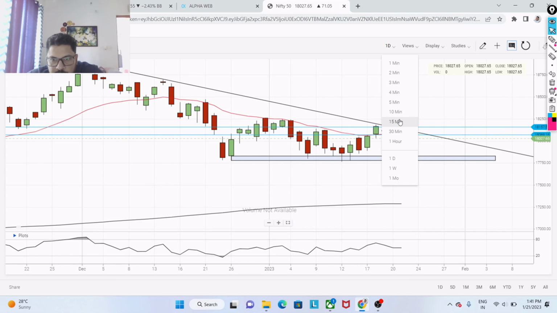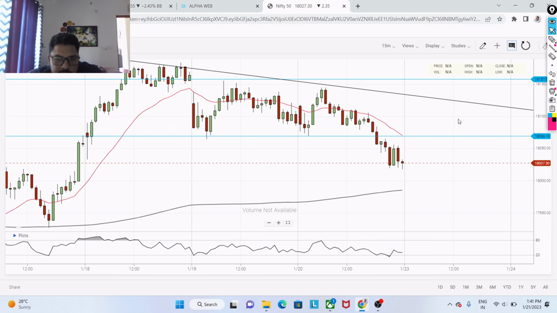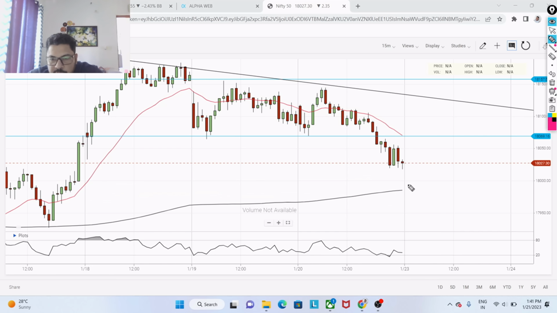So let's see the lower time frame of 15 minutes. On the 15 minutes, you can clearly see that we are very close to our key moving average, which is our 200 period moving average. The likelihood is that this is also a support zone, because if you see on the left, this is a zone where the maximum number of indecisive candles have formed. These are all 50% candles which have formed in this zone. This is where the price has halted the most, and this zone also coincides with our 200 period moving average. So it's a good sign.